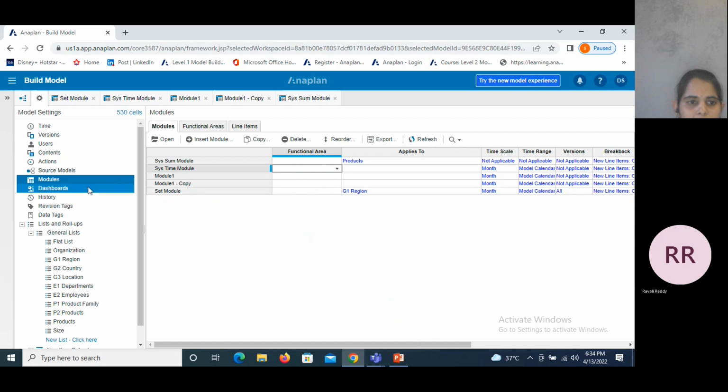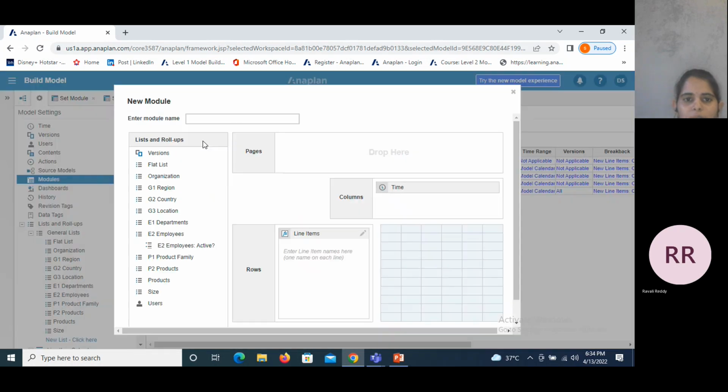Go to the model settings, click on modules, insert module. Here I am giving some name like product module. Here I am removing the time dimension under the roll up and list.